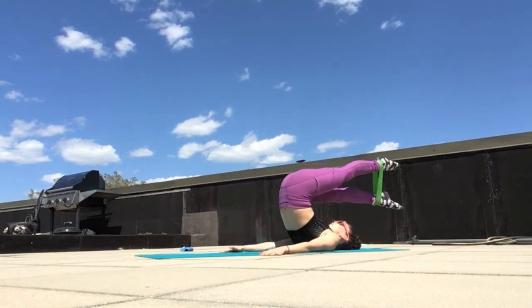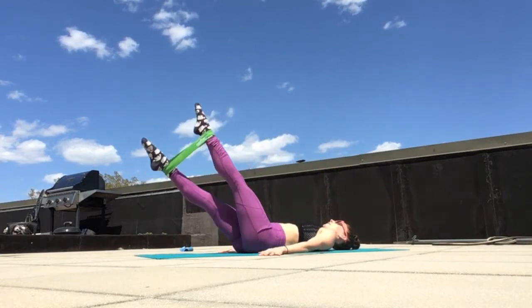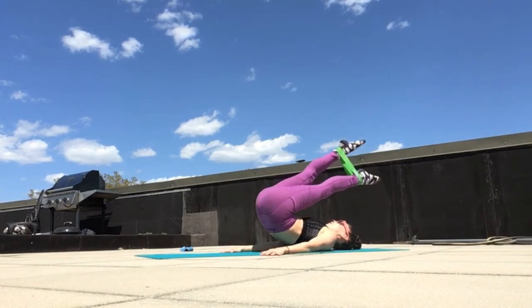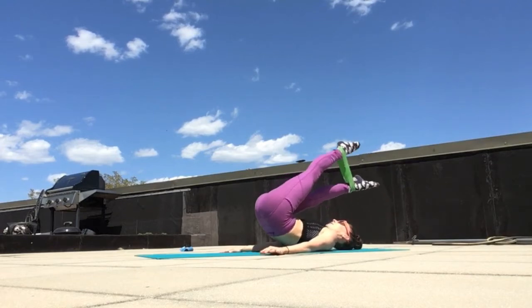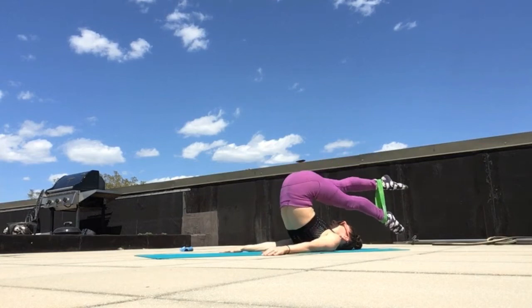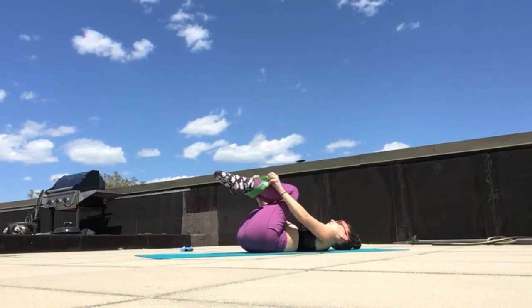Open the chest, press down with the triceps. Awesome. And just a few more here. Amazing. And the last one. Good.